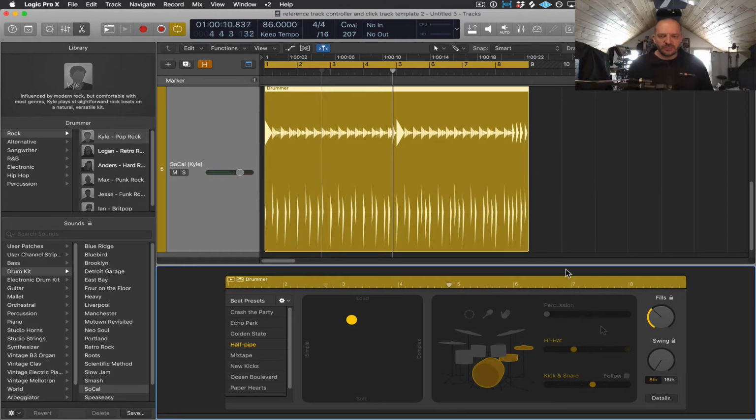Another thing you can do with the drummer plugin is have the drummer play toms. So a lot of times, instead of the right hand on the hi-hat, the drummer will move the right hand over to the toms. So to do that, you can see here that the hi-hat is selected. I'm just going to select the toms, and now you can see that the toms are selected and the slider has changed to toms.